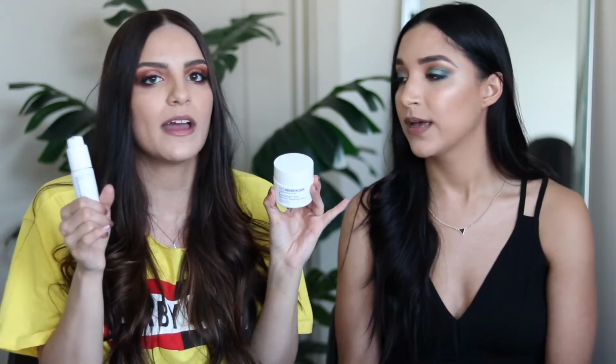We can already tell some difference. You notice the difference after one use. It's freaking crazy. And it's really cool because both of them have a really purple lavender color, and they smell good. You can tell from that color right away it cancels out any redness. It smooths. It makes you glow right away. It's great if you want to glow. And who doesn't want to glow?